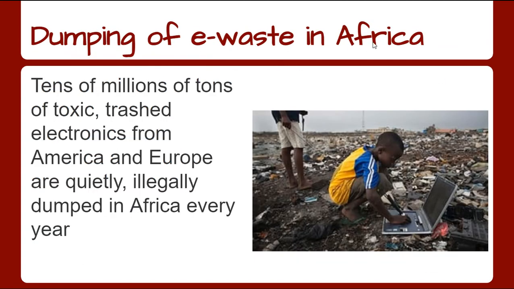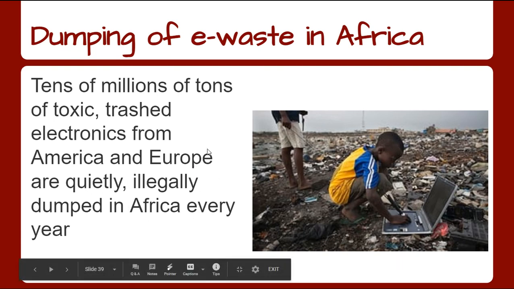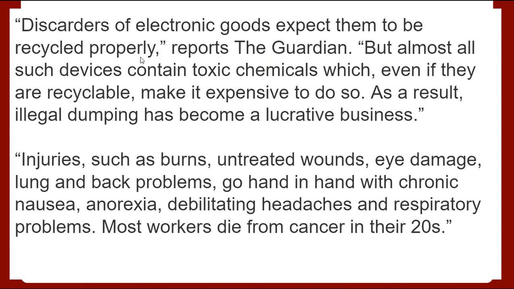The dumping of e-waste in Africa. Tens of millions of tons of toxic, trashed electronics from America and Europe are quietly, illegally dumped in Africa every year. Discarders of electronic goods expect them to be recycled properly, but almost all such devices contain toxic chemicals, which, even if they are recyclable, make it expensive to do so. As a result, illegal dumping has become a lucrative business.